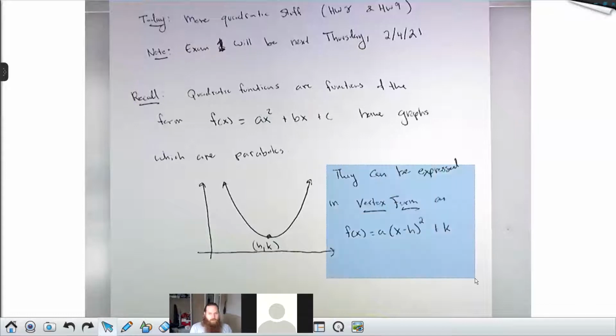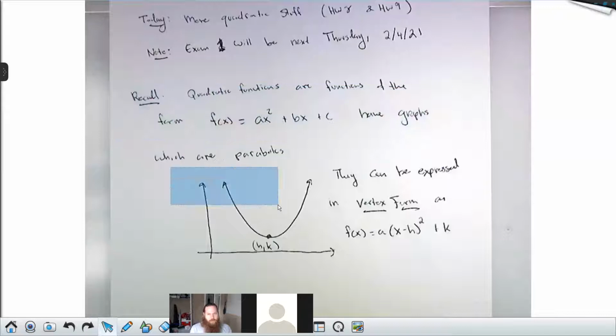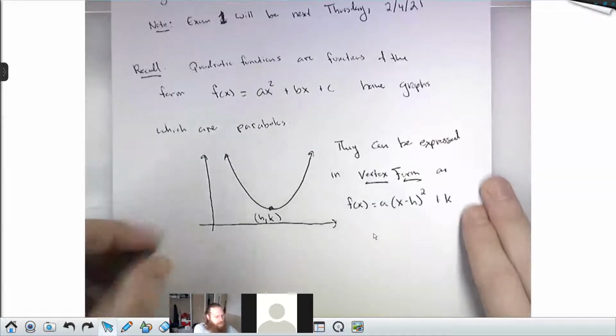We've talked a lot about vertex form, and we've talked a little bit about the standard form, and we've done a meaningful amount of graphing where we find the axis of symmetry, we find the vertex, or they give us those things maybe, and they ask us to write the thing down in vertex form, all that stuff. So basics, background.